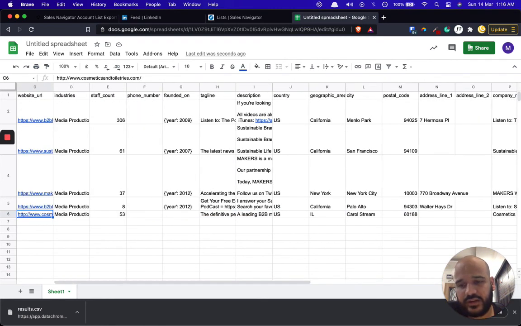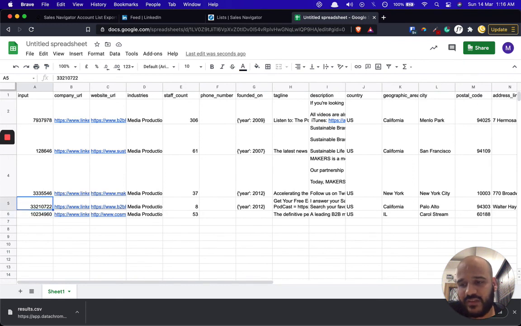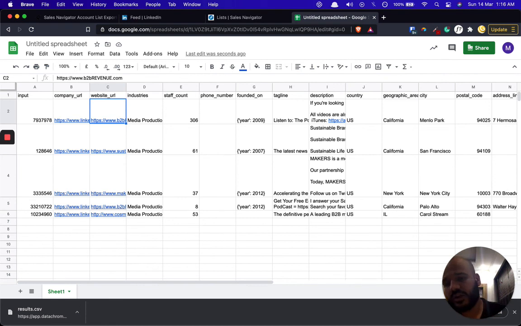By just creating an account list inside Sales Navigator and then feeding that list name into this module, you can get all the profiles extracted with complete data. So you have enriched these company accounts, and now you have this data in the form of a CSV. You can do whatever you want with this, and import it into your CRM probably.